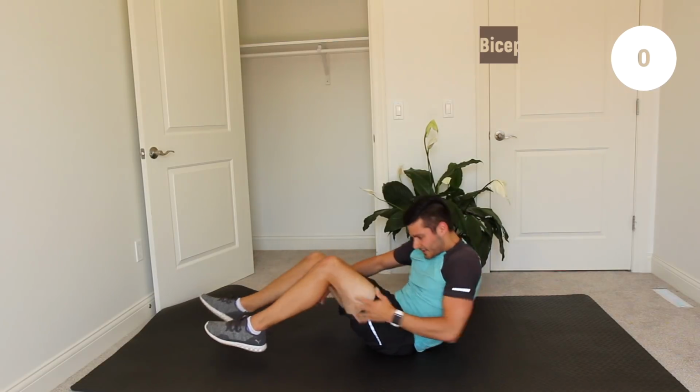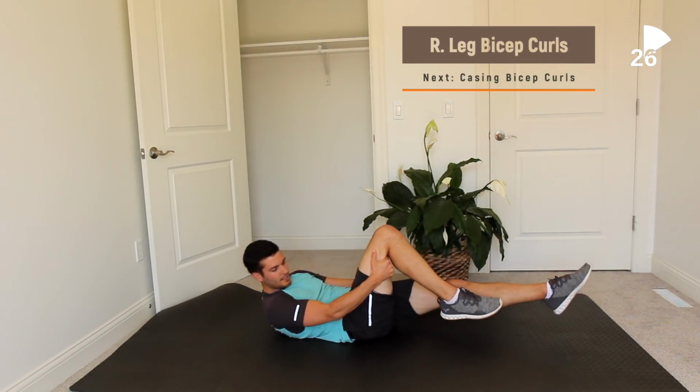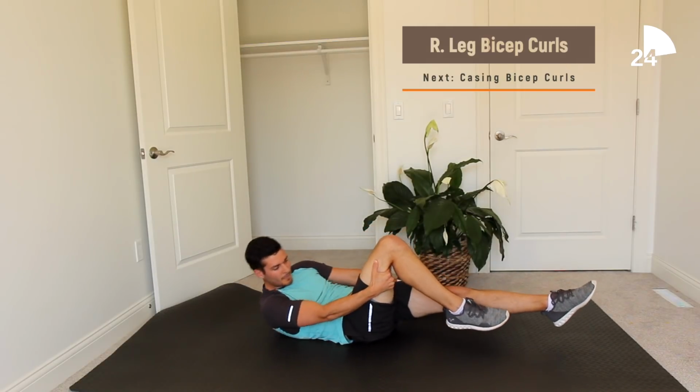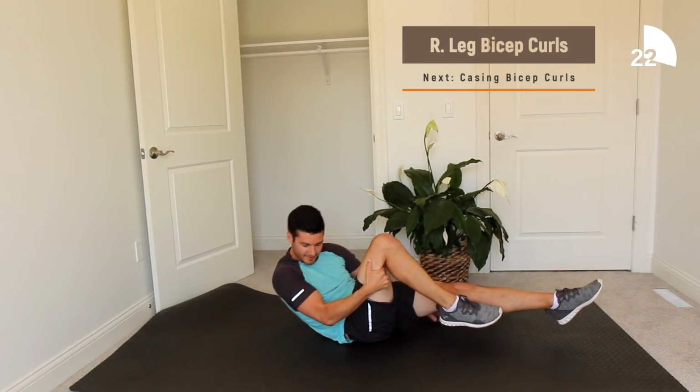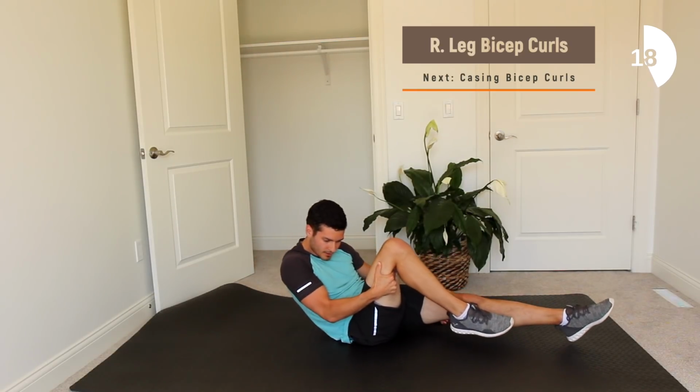Okay, same thing other side. I was so excited to bring this exercise to you because it is very difficult to work your biceps without any equipment. But this is one of the few exercises that is effective and doesn't require you to have weights at home.